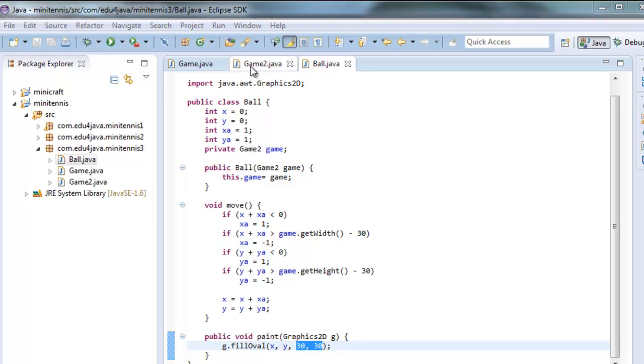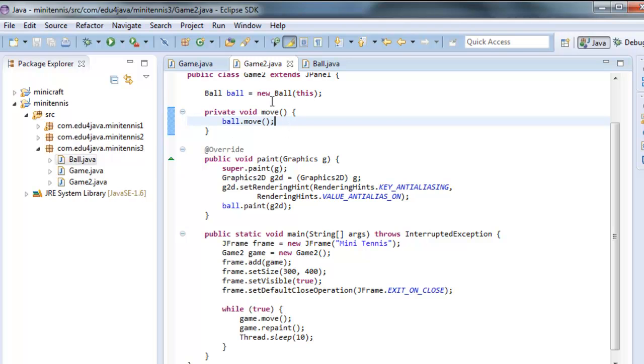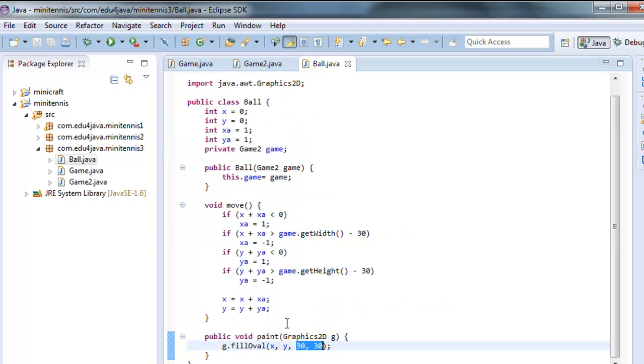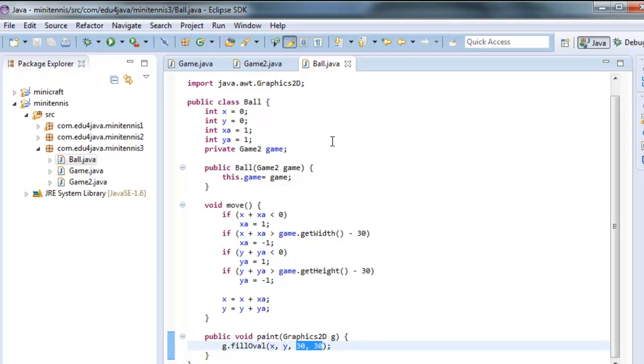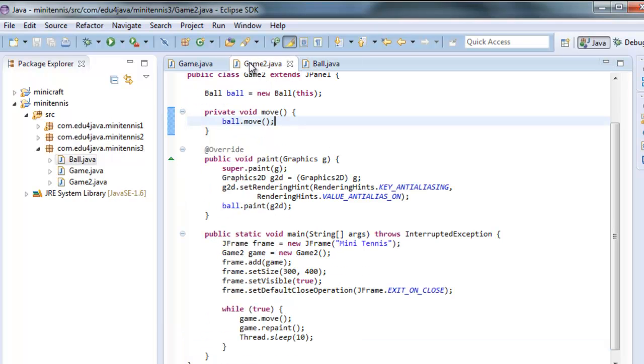The interesting thing here is that Game2 doesn't know anything about the position of the ball or how to paint it. You can change here if you want how to paint the ball or how to move it, and Game2 doesn't have to change. Maybe it's not important now, but imagine when there is a big list of sprites. Game2 could be kept simple and the sprites would be the ones that would be complicated. In the next tutorials, we're going to see why this is important.